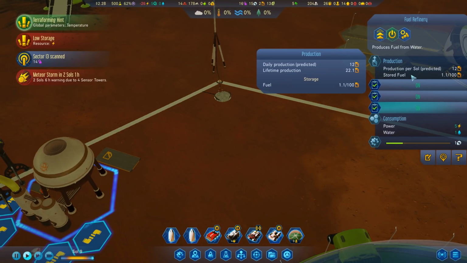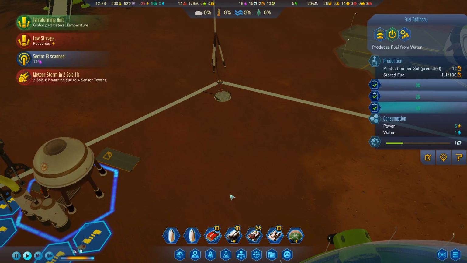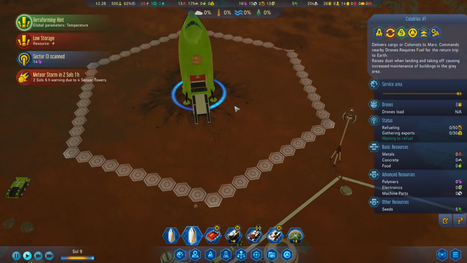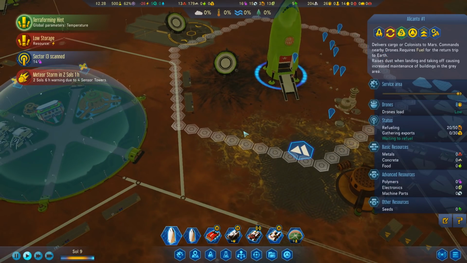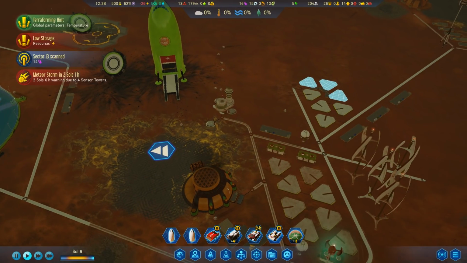Stored fuel, lifetime production, 22.1 units. Are they refueling the ship or are they refueling this ship? Or are they refueling this ship? That's awesome. That's exactly what I wanted.